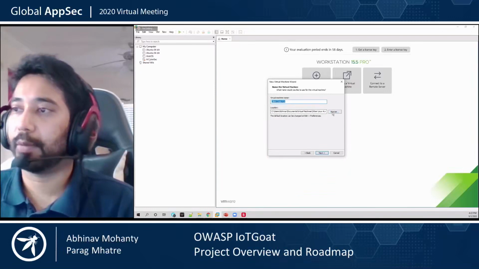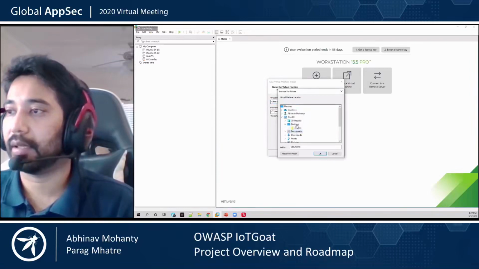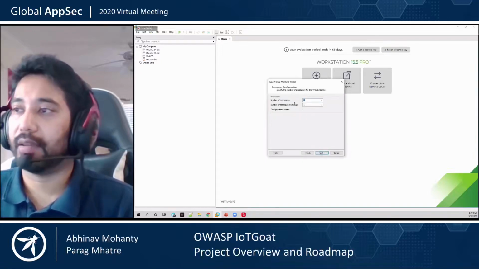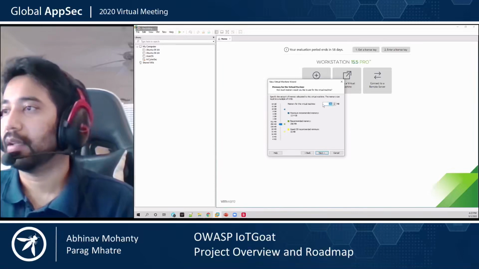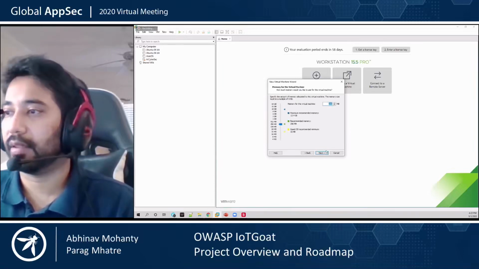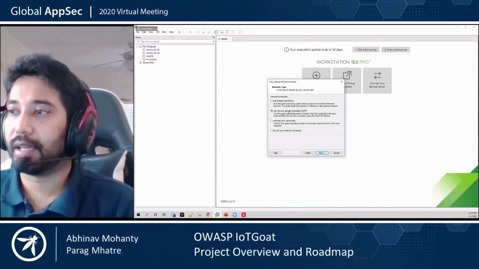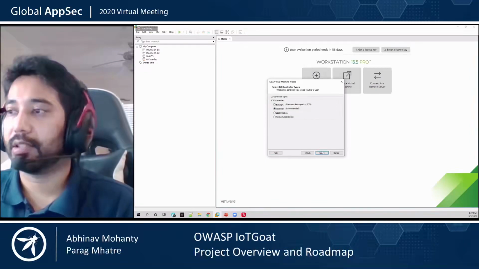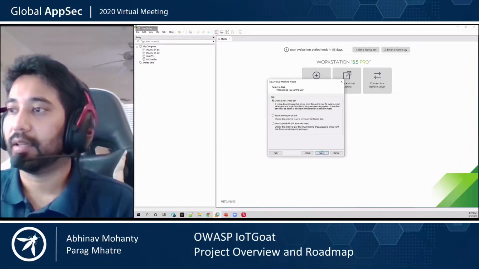Here I'll select where I want my virtual machine files to be stored. I'll go to my desktop and just select images. Click OK. Next. So this is fine. One processor and one core per processor is fine to start OpenWRT. 256 MB is fine, and you don't need more RAM than that. That's usually the standard RAM in embedded devices. And make sure you select network address translation and not host-only networking. LSI Logic is fine. Don't change that. SCSI recommended, that's also fine. Do not change that.